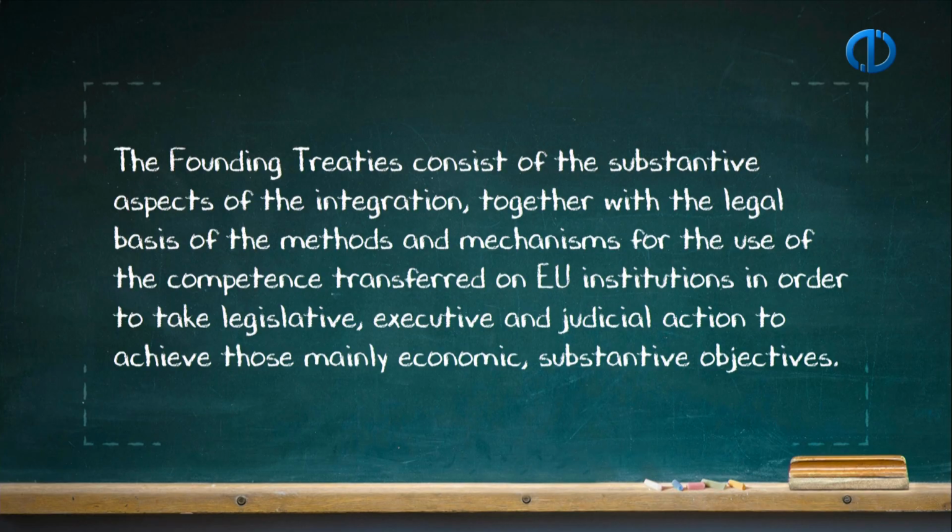The founding treaties consist of the substantive aspects of the integration together with the legal basis of the methods and mechanisms for the use of the competence transferred on EU institutions in order to take legislative, executive, and judicial action to achieve those mainly economic, substantive objectives. However, the task of implementing the body of law thus created and the individual's rights which derive thereof mainly belong to the national authorities and to be implemented and enforced in the national legal orders according to the domestic rules and procedures of each member state.